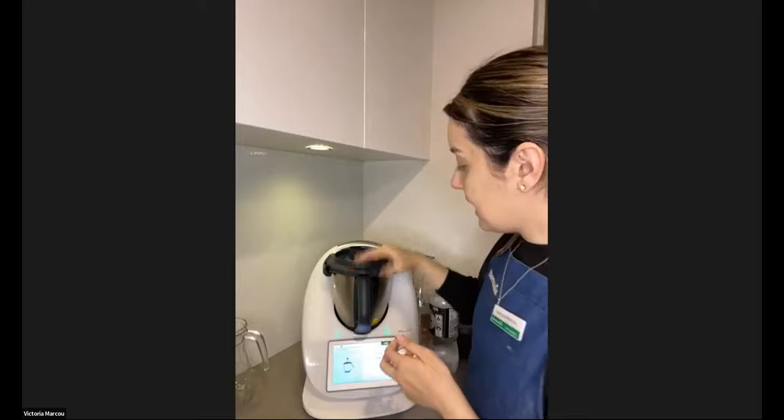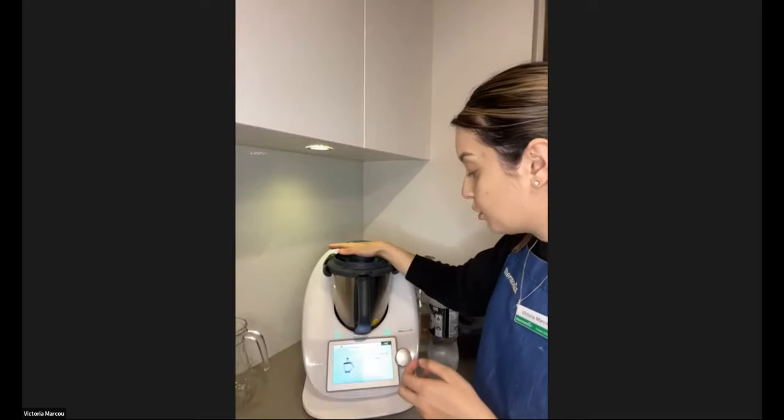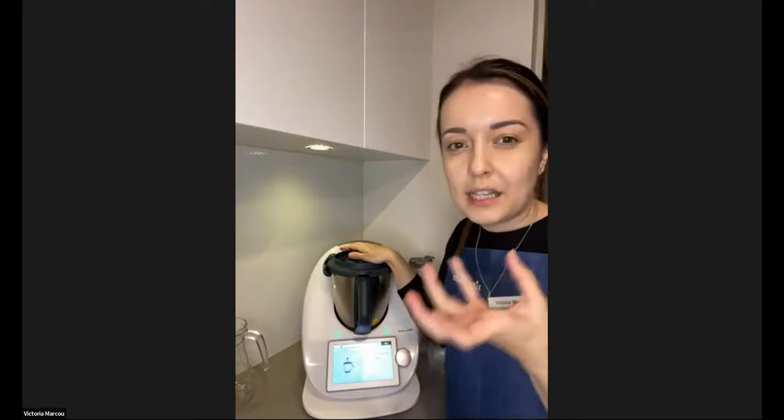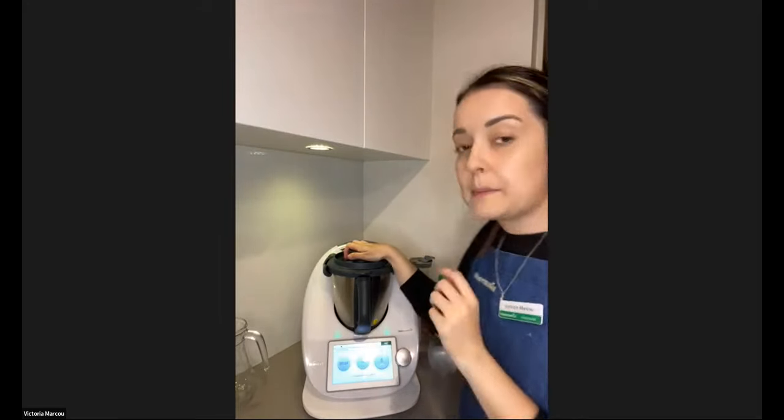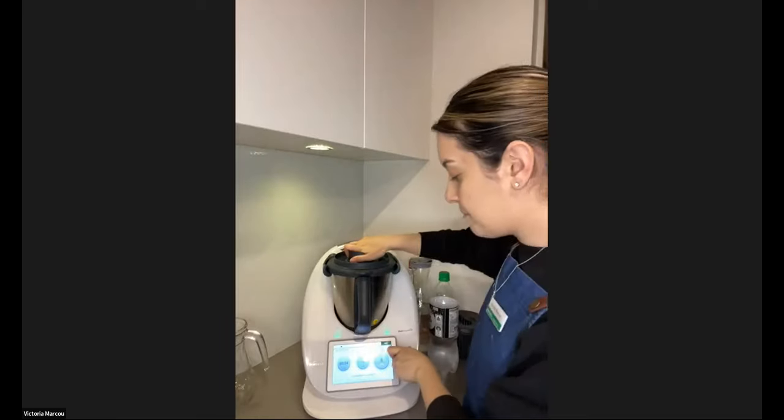And then popping our lid on, and it's actually asking us to hold the measuring cup down, probably because the lemon is so chunky, it might flick it off. Now it's going to go to speed 10 for 4 seconds. It might be a little bit loud, so it might cut me out.